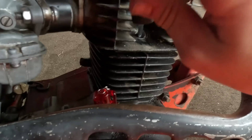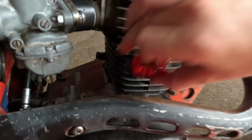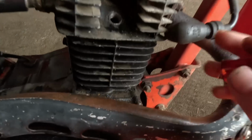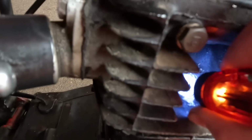I'm trying to feel for it. I know you do not do this with your engine, guys. I'm just trying to feel. I'm not damaging the piston. I'm not pushing or anything. I'm just trying to look for that piece in there. I just heard it. See if you turn it over. Still don't see it though. I can see that side of the cylinder. It's not back there anywhere.